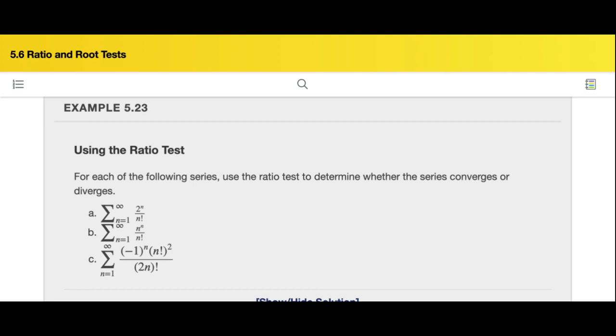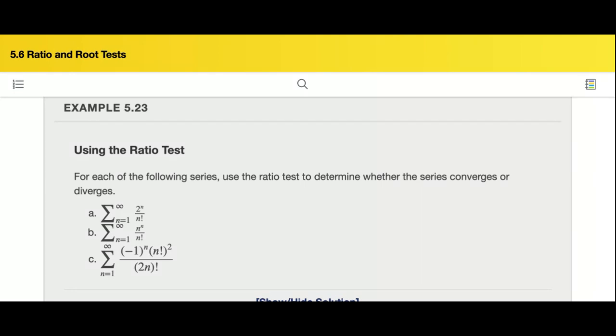So let's do more. N equals 4, we get 2 raised by 4 divided by 4 factorial. So 2 raised by 4 is 16, right? 2 times 2 is 4, 4 times 4 is 16, over what's 4 factorial? 4 factorial is 4 times 3, 12, 12 times 2, 24. 24 times 1 is still 24. Then we can simplify 16 over 24. So this is 2 over 3, right? Because the common factor is 8. 2 times 8, 16, 3 times 8, 24. So 2 over 3. Oh, we see this, right, decreasing.